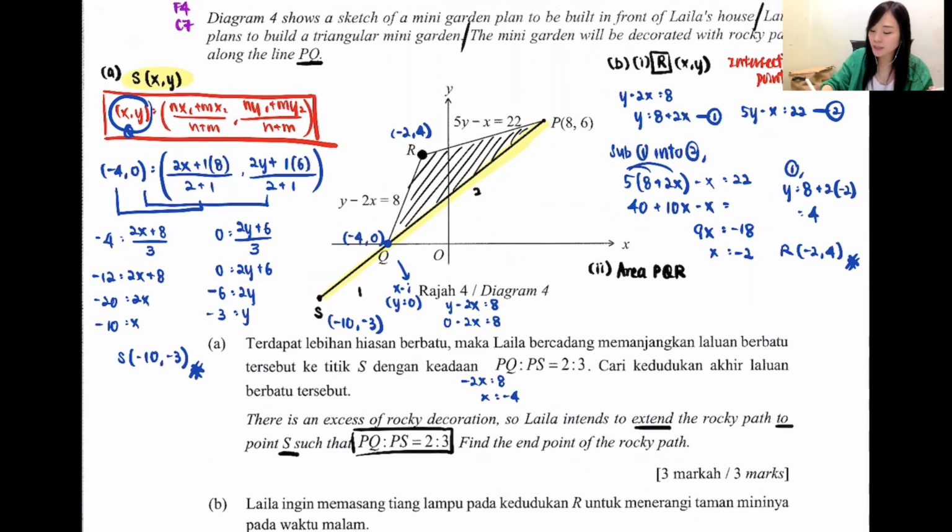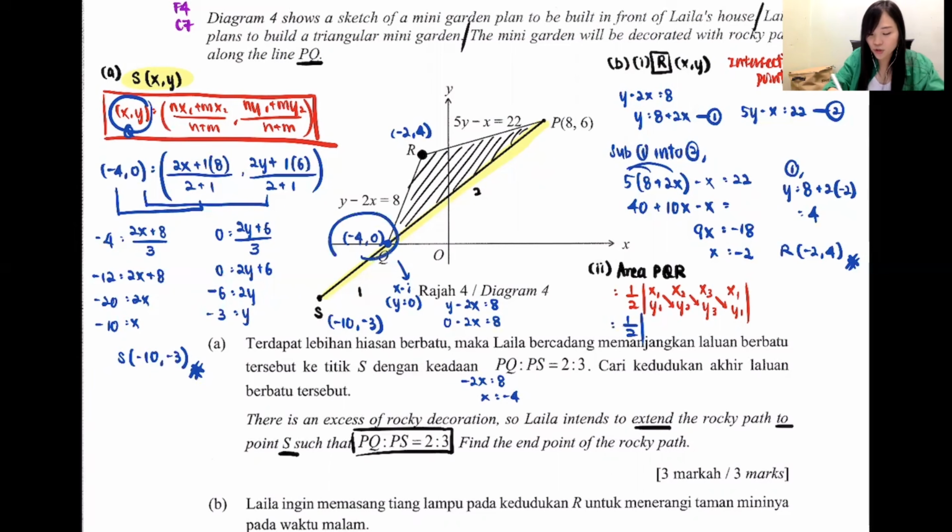I hope you guys remember this particular chapter. The area formula that we will be using based on coordinates will be this one: 1 over 2, modulus, x1, y1, x2, y2, x3, y3. PQR only has 3 points, so I only put 3 down. Remember, repeat the first one, only then close the modulus. And always remember, arrow going down first. So all I need to do is sub. For PQR, sub P first or Q first or R first, it doesn't matter. You will get the same answer, okay?